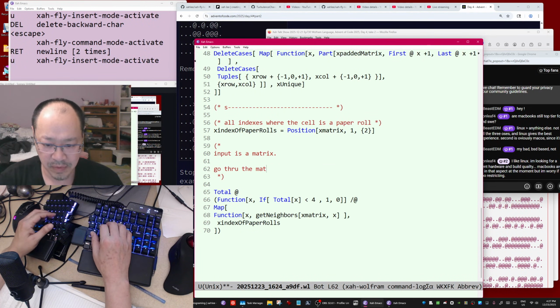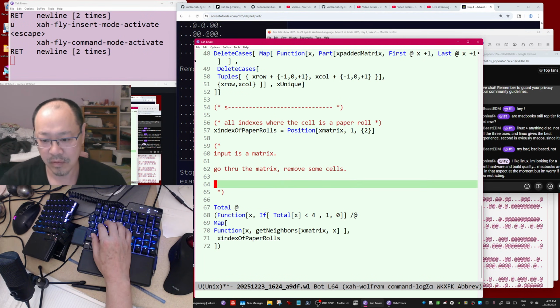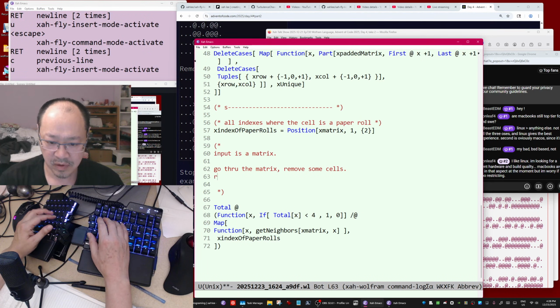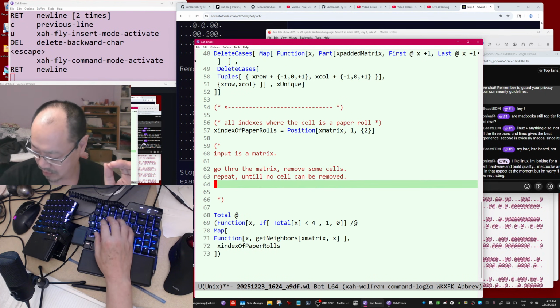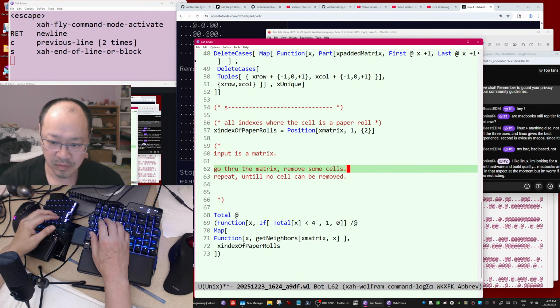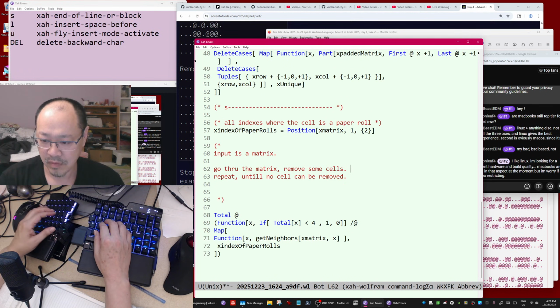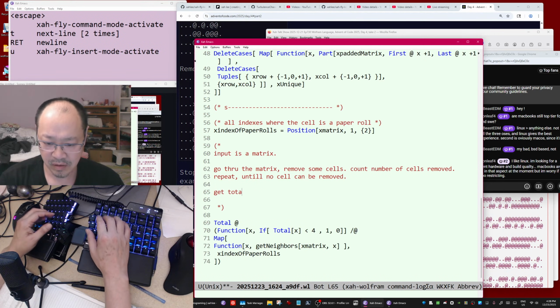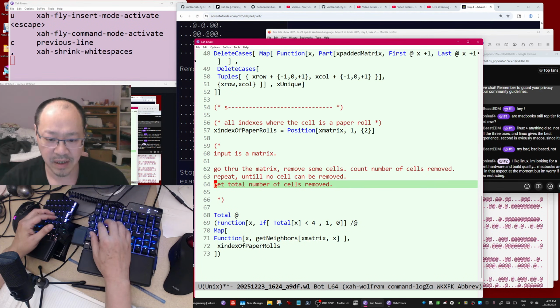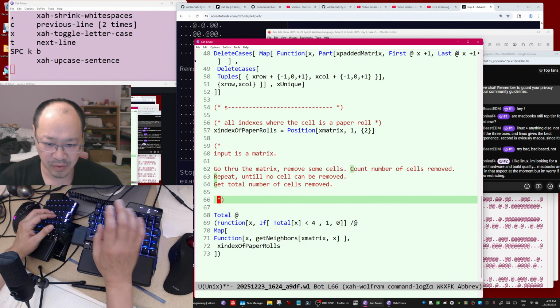Go through the matrix, remove some cells, repeat until no cell can be removed. Count number of cells removed. Get total number of cells removed. Okay, that is the essence of the algorithm.